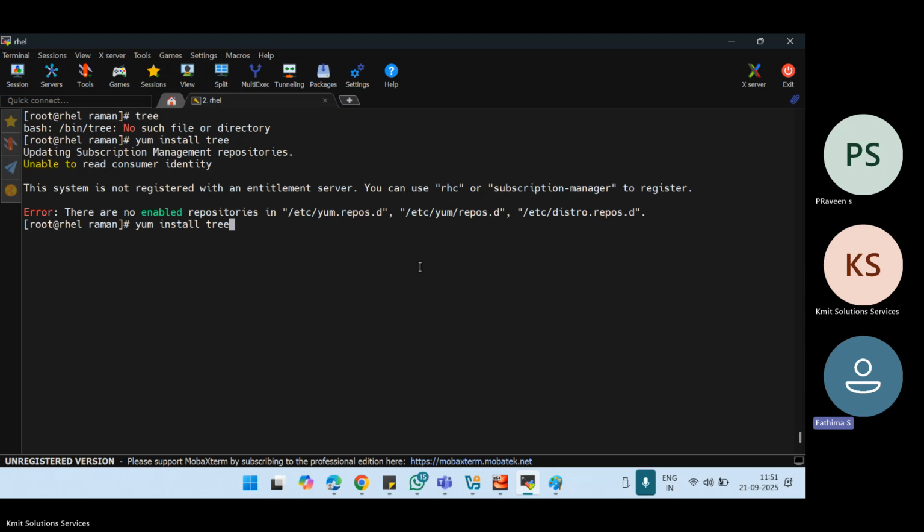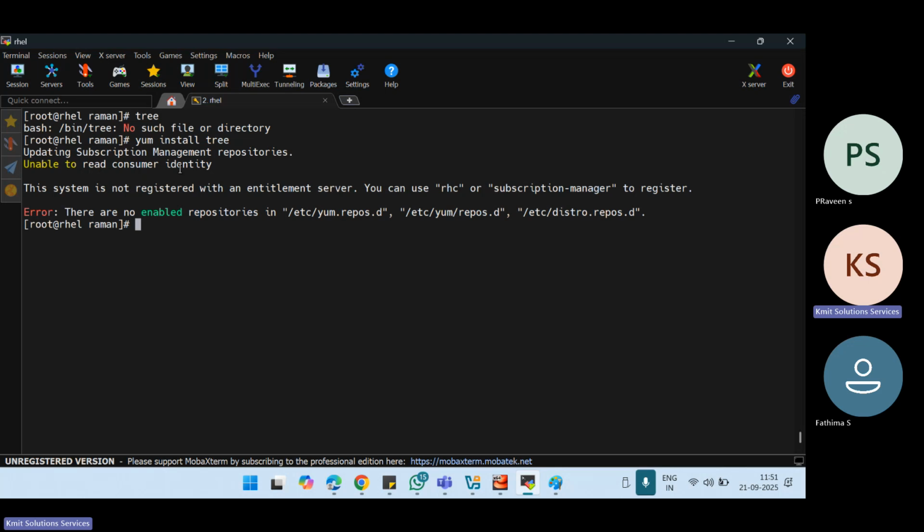Can we undo this? Sorry, not sure if it is a wrong question, but generally in Linux or in the terminal, we can't undo, right? Once it is removed, it cannot be undone. That's right, so we need to install it again. For example, if I have removed this tree package, now to get it again we need to install it again.